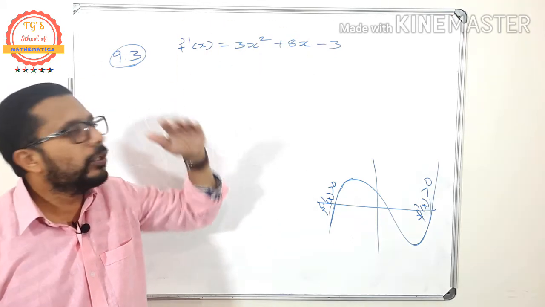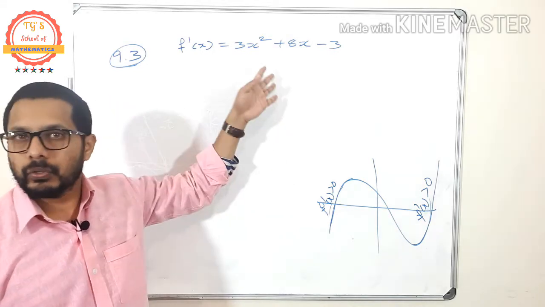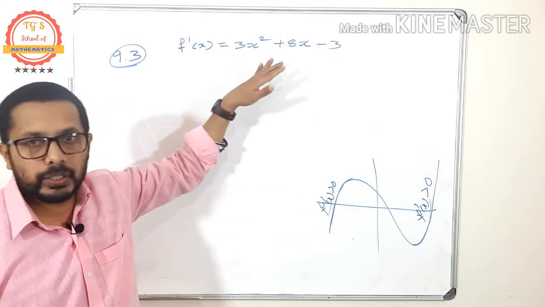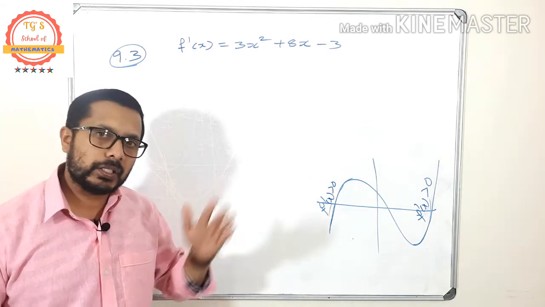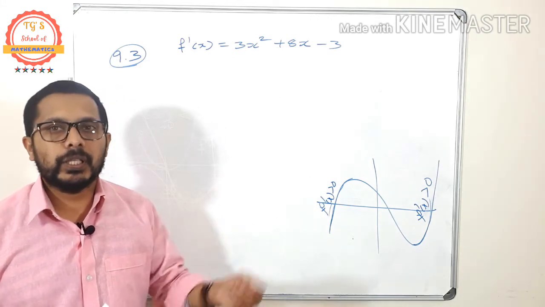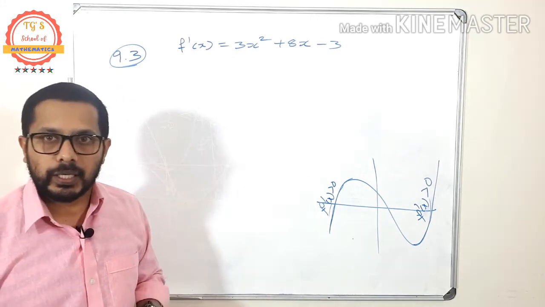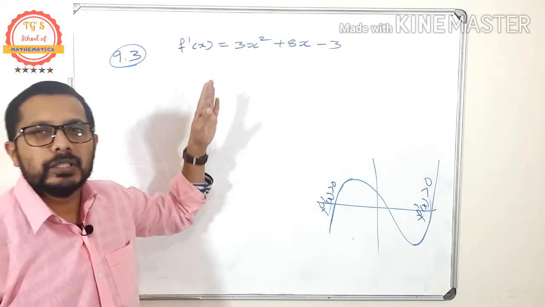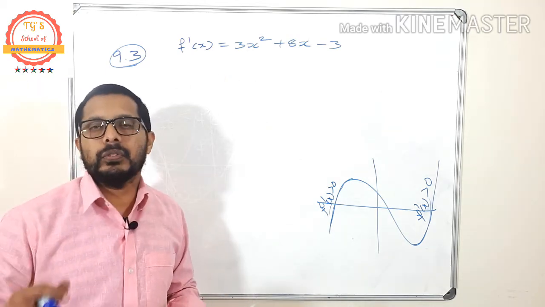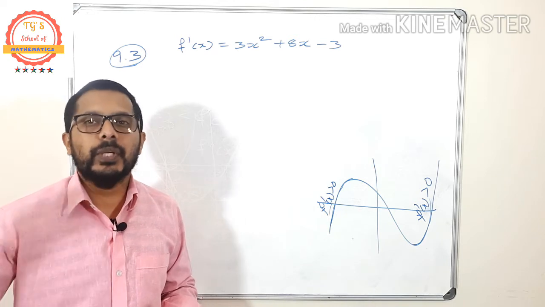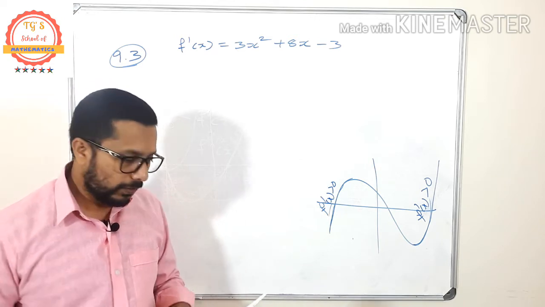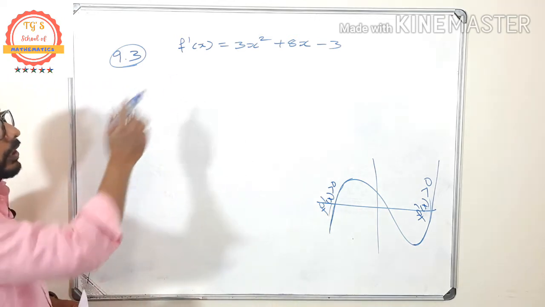Okay, so when you write your exam, you don't want to draw anything like this, and you don't want to write all these steps. At last I will tell you an easy method to write the answer directly. Now this one is just for you to understand how that answer comes, or what is the meaning of that answer. So I'm trying to draw the graph of this one.